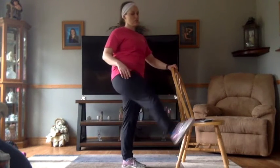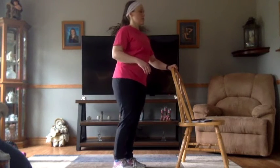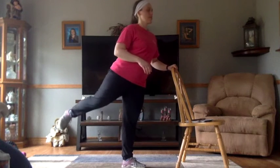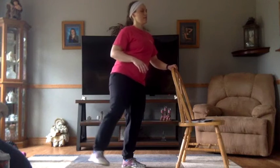For the added challenge, don't tap your foot back down. Keep it up. But if you need to tap down, that's fine. Try not to lock out your other knee.